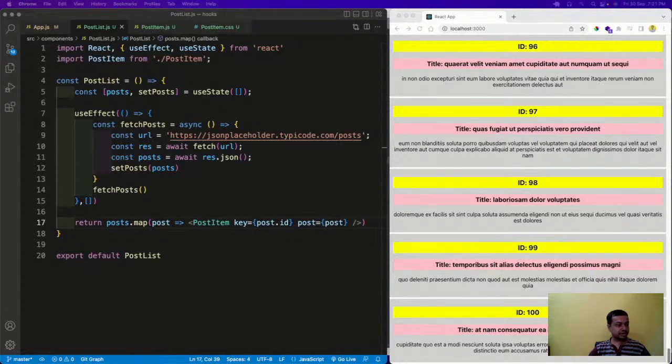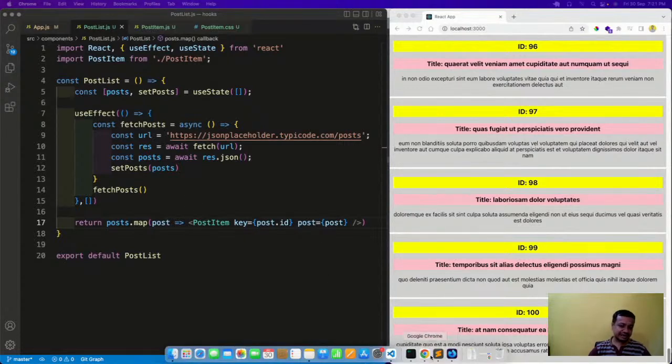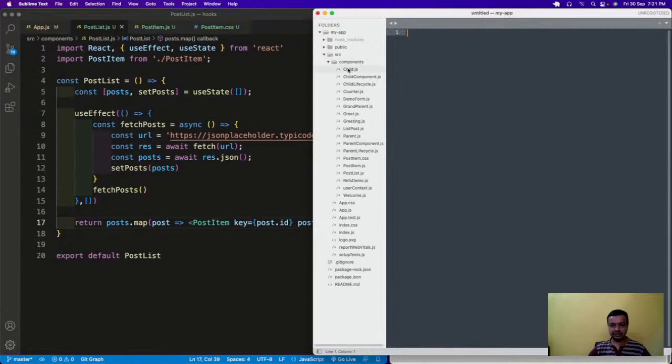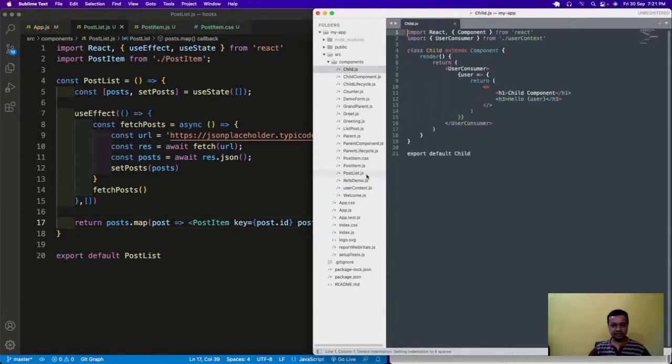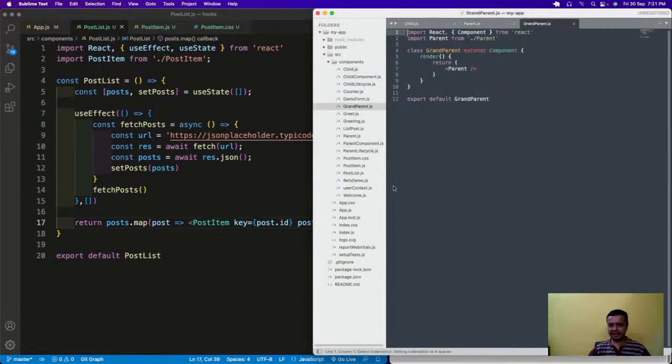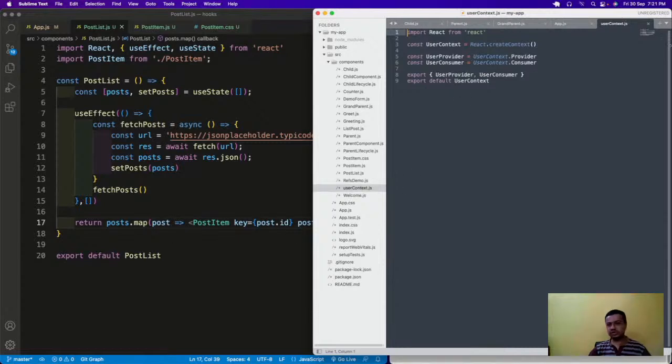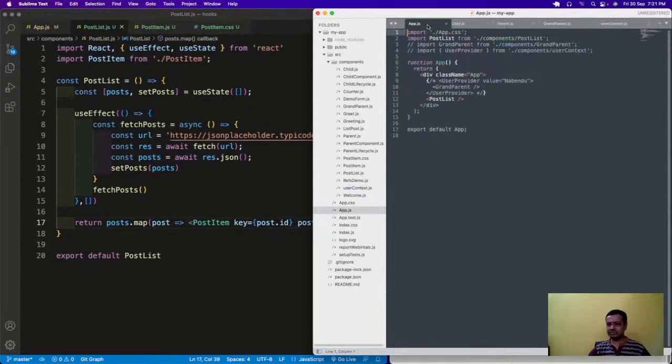And okay, now we are going to learn about the use context hook. Again, the concept is exactly the same, and that is one of the reasons I've opened this. Again, we will have a child, a parent, a grandparent, app.js, and user context. This time again the same concept applies: passing the data directly to the child from app.js. This is how we did it previously, and we are going to quickly see how to do it here also.